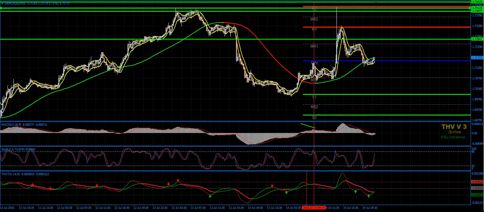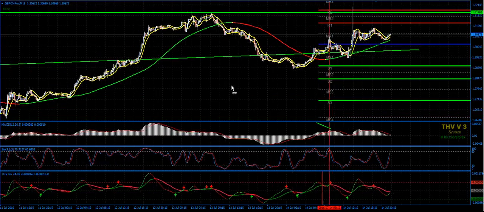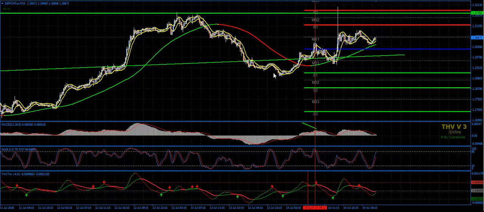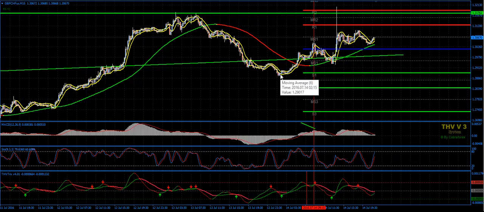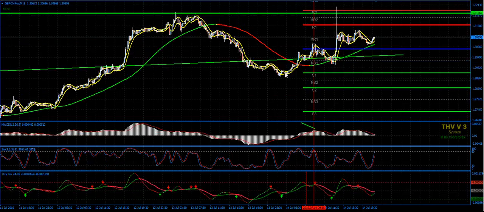The next one here is going to be your pound franc. This one's set up too. Another, this was pretty good. The only problem I see here is the move off of the high was not real significant. Again, my rule is half of a screen. We went about half a screen and came back up. So this was a bit more dangerous than the pound CAD. Pound CAD, you went about 3/4 of a screen. See the difference here? So the pound CAD was actually a much better setup than that one was.